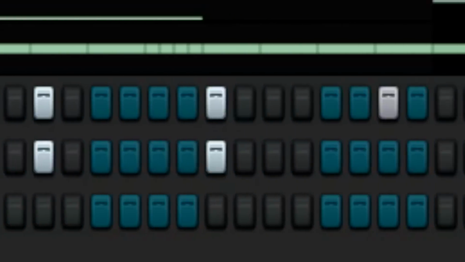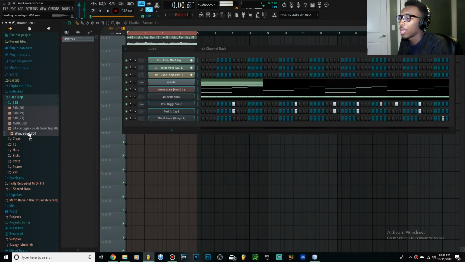Okay, so guys, the basic drums are done. As you can see, they are laid out here. Got a few things done. Now it is time for the 808. I'm gonna go ahead and load up the 808, and I'm also gonna show you the rest of the drums after I'm done with the 808, obviously, because you know I want y'all to hear everything at the end. It's just the suspense. But I'm gonna go ahead and grab my Wondagurl 808.